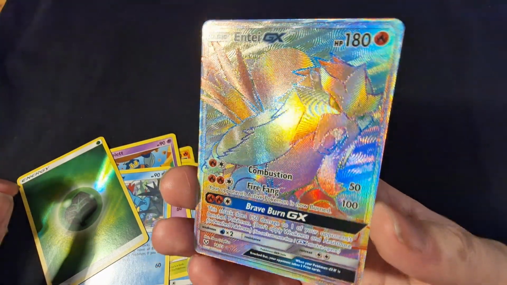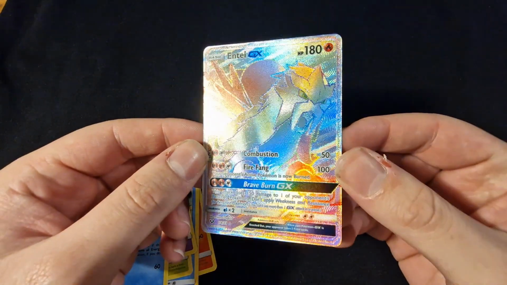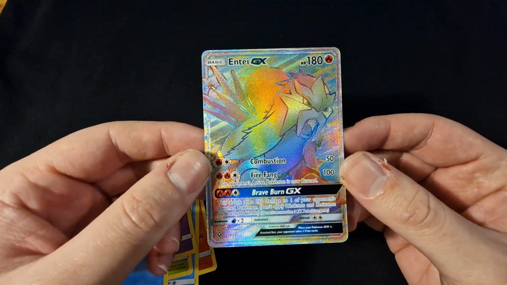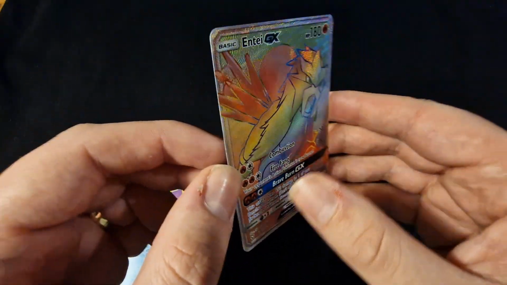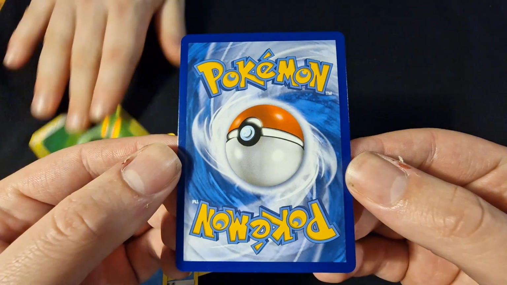What? That is tasty. Entei GX Rainbow, that is really suffering in this slide. Were you guaranteed anything in every pack? No. That's incredible. Okay, that's a great pull. A small dub. Yeah, what's the condition like?